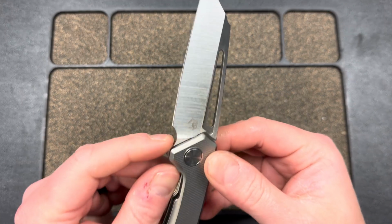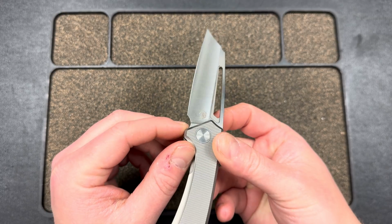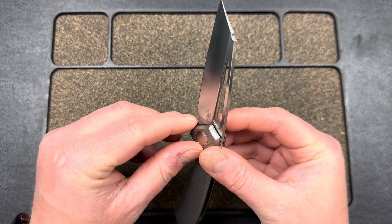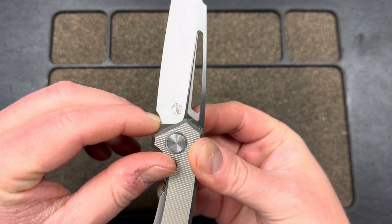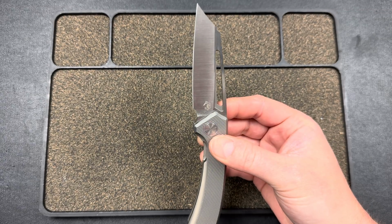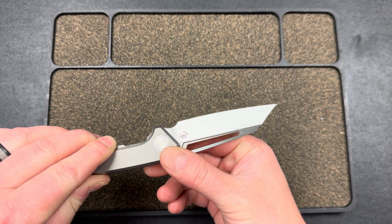The plunge grind looks good to me. I'm not seeing it very well. It looks like it's pretty much right here, I think. So I think you have plenty of space there to sharpen. So guys, let me know if you see something different, but I think that's where it is.